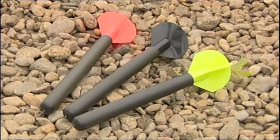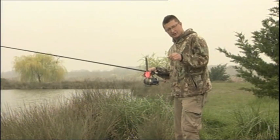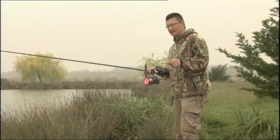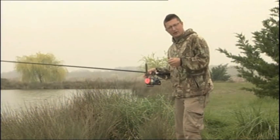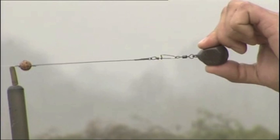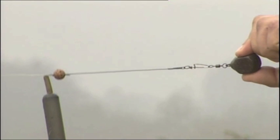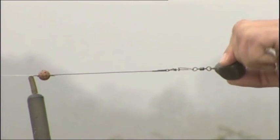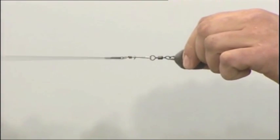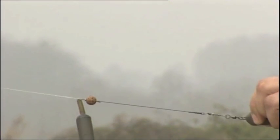Moving over to the marker float setup itself — it's the new Drop Zone marker float from Caulder. What makes it different is it's very buoyant, flies really well, and has high-vis veins on the top. You get an orange and black in a pack, or a yellow and black. There's nothing worse than getting the float out a long way and finding a sexy spot only for the float not to come up, or being unable to see it in the ripple. The stem is a pike wire trace with a quick link and a cork ball to hold it off the bottom, plus a big eye swivel. I've got a three ounce flat pear lead — flat on purpose so more of it touches the bottom and puts more vibrations back down the line.